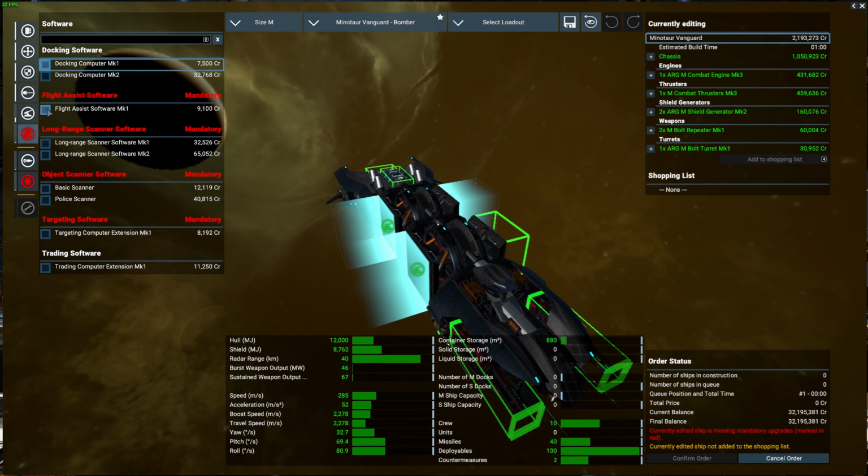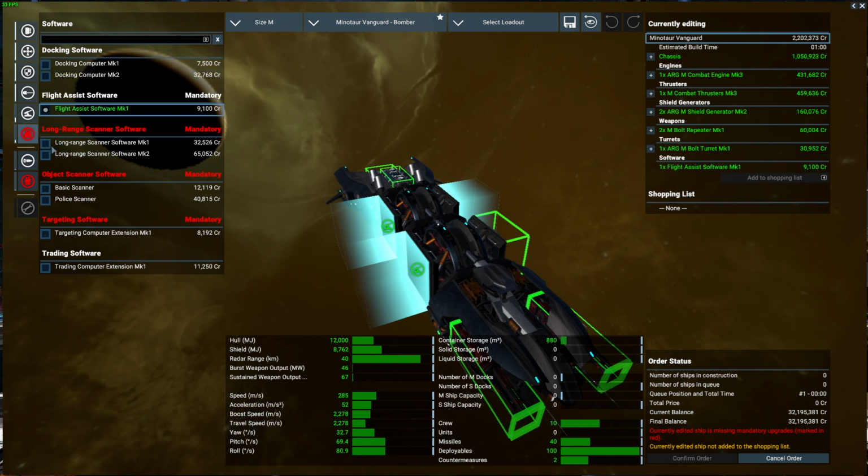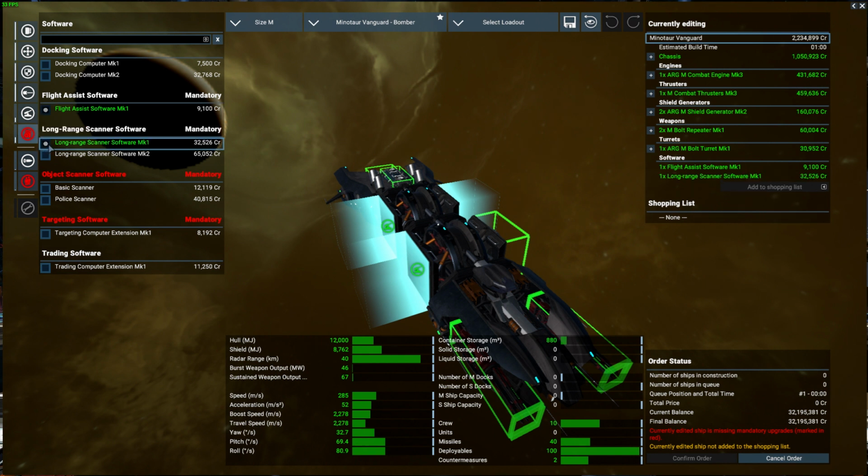Flight assist software, you need that. Long range scanners, you need those as well, at least one, and if you choose the 2, then that will have much more resolution for all the small objects. For large objects like stations, it doesn't really change that much, but for smaller objects like your crates and your lockboxes, this is much more important.